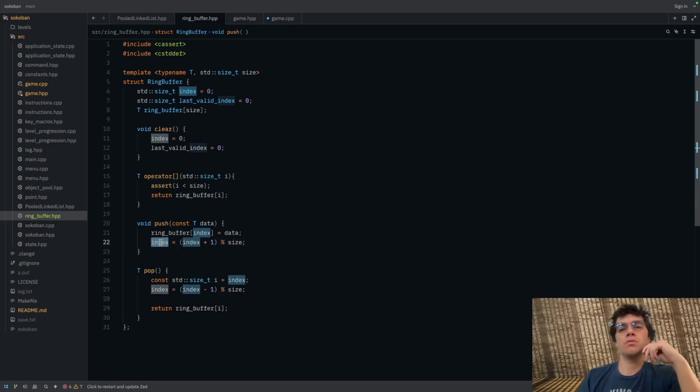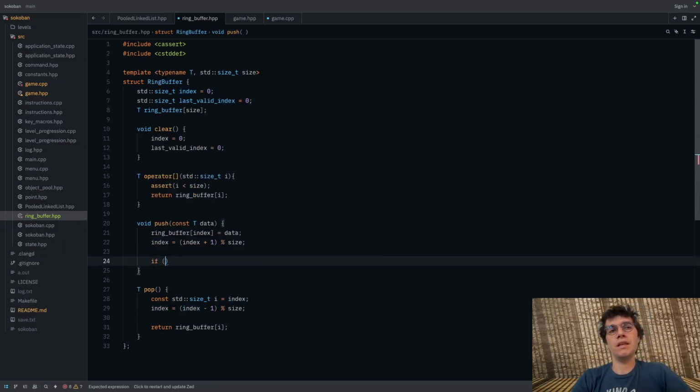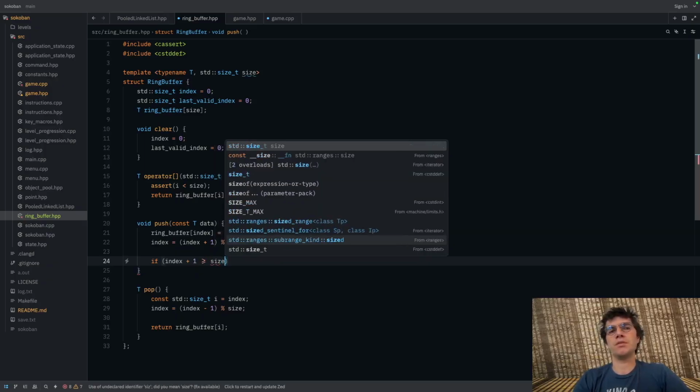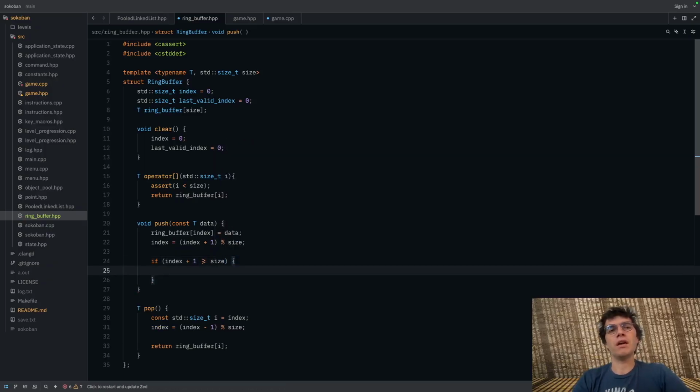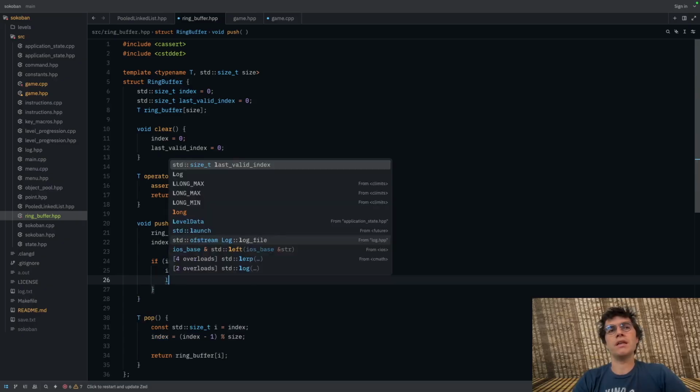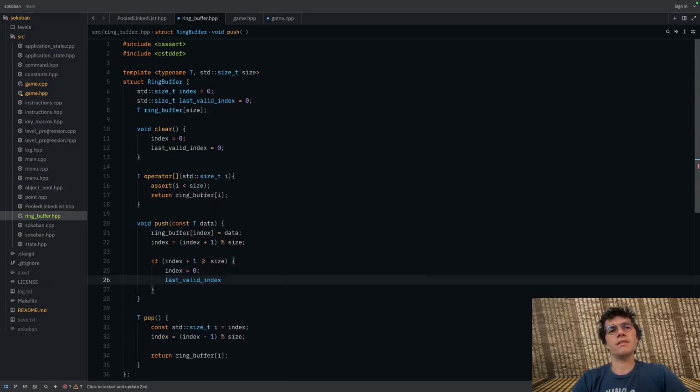But two, it's something for you to think about if this is interesting to you, and you can come up with a solution. I'm sure there's a really easy one where if index plus 1 is greater than or equal to size, which is what we're going to have to do, we do index is equal to 0, and then we can do last valid index is equal to index plus 1.